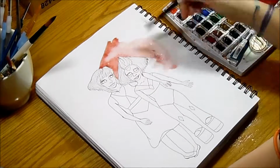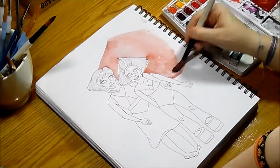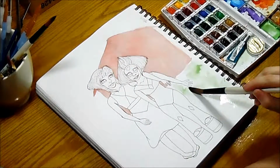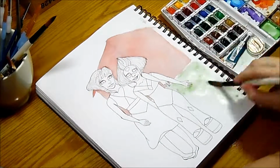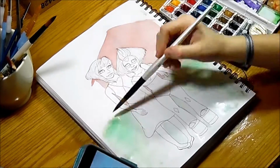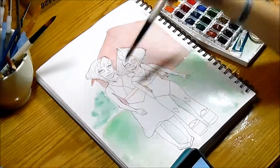This is a fan art from Steven Universe, as you can probably already tell. It is of Lapis and Peridot standing next to each other behind the barn. They are barn mates, I guess. There aren't really any spoilers in this because this doesn't really actually happen. It's kind of just a made-up thing that was inspired by the episode.